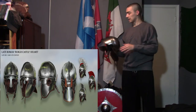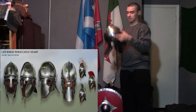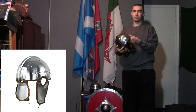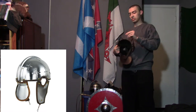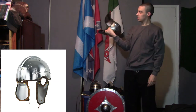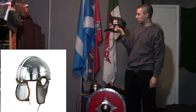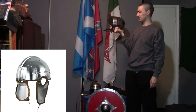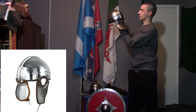So, yeah. Now, another one would also be this, which looks good so far, except here's the problem. It has chin straps to it, and the back plate... I don't know what they did, why they thought this was a good idea, but it is horrible looking. This does not look accurate at all.